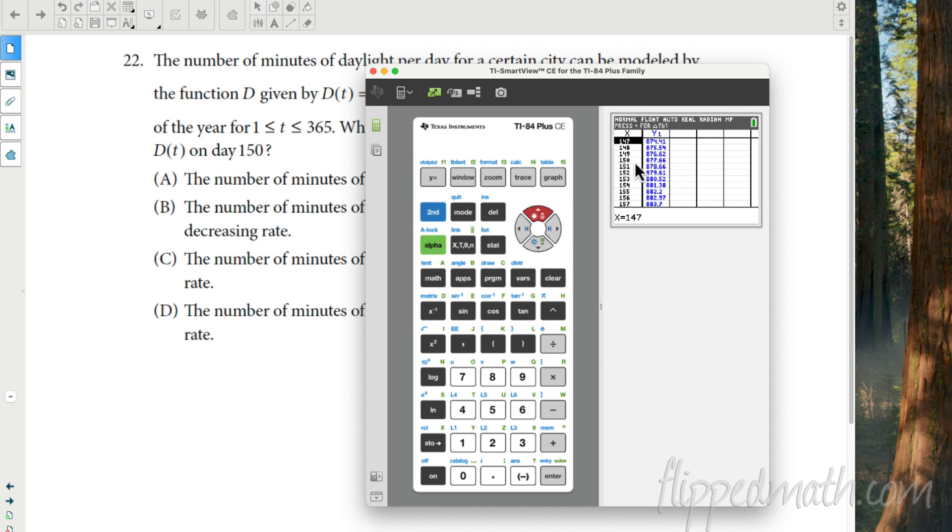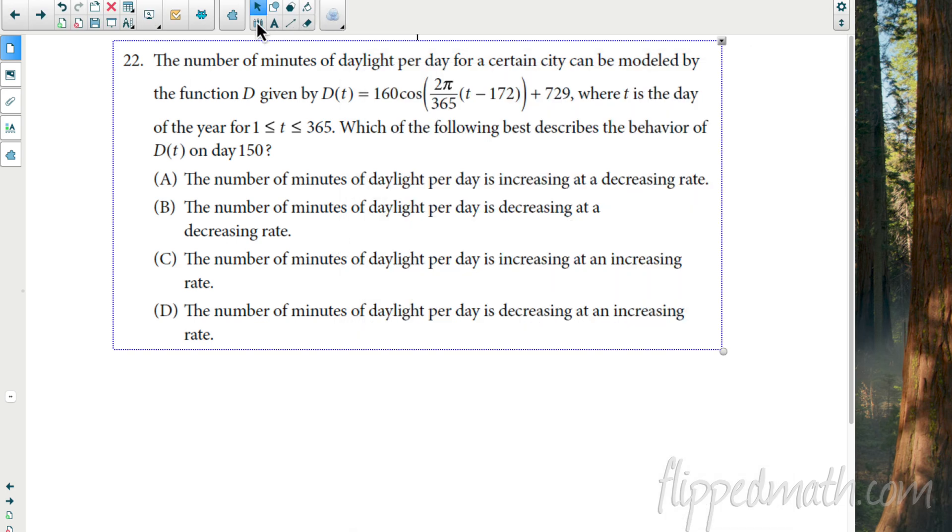So I'm just going to look at this. Look at this. This works out well for us. I think this is probably why they picked 150 because look, it's exactly one unit. Boom. It's one right there. And if you look before it, see the one before it, it is greater than one unit. So it's going from greater to one unit to one unit to less than one unit. That means it is increasing at a decreasing rate. That question actually wasn't that hard if you know how to use your table. Which one was that? A? I choose A.